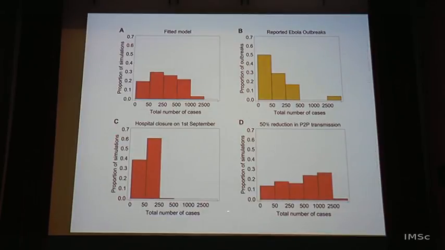And so that's the model that we fitted. And you see that when you resimulate, you can get outbreaks much bigger, like higher than 1,000 cases. And then we tried different things. If you close the hospital, if you close the hospital earlier, or if you reduce the person-to-person transmission, you see that this has some effect, so you can test with your model which intervention will be the best. So here, clearly closing the hospital early would have been a better solution. And then we also compared to the previous outbreaks, and it was kind of the same order, all these plots.